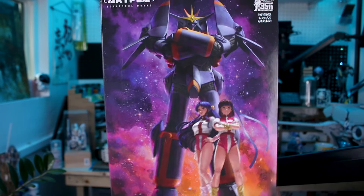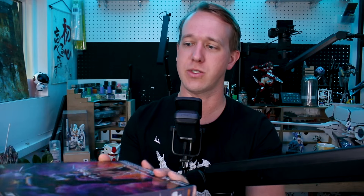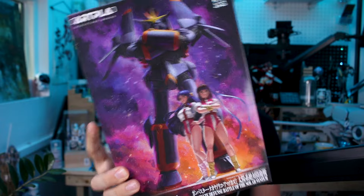What's going on guys? Today we have some of the most beautiful box art I've seen in a long time. It's the Art Pla Gunbuster kit. We'll take a closer look at the box art here in just a minute. This is part of the Art Pla line — it's a model kit, but it's basically a fixed pose statue that you make. It's like a plastic model kit version of what would essentially be a resin garage kit, and it comes with two characters as well.